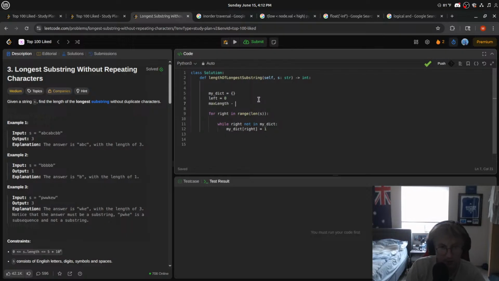Feel like we're going to need a max length as well here. For right. I think it's probably an if, actually, not a while, but if right not in my dictionary, dictionary right is equal to 1.